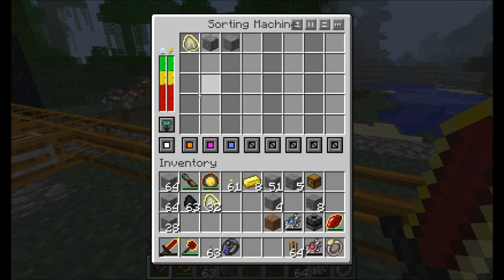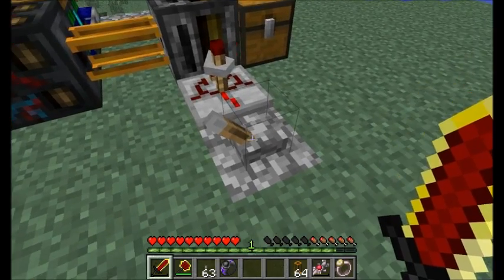Well, in this case, going forward now, each one of these guys has its own separate buffer to store items, and it won't jam the sorter until more items load up inside the sorting machine's buffer. So what'll happen here is the stone will get jammed, but the cobble and the Eternalis should be okay going forward. Let's give it a try. Turning it on.